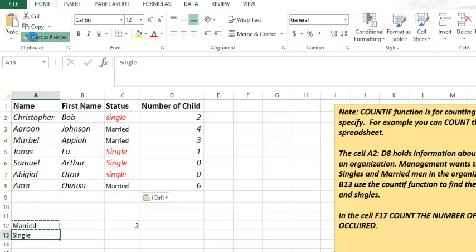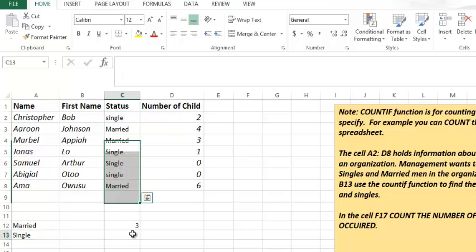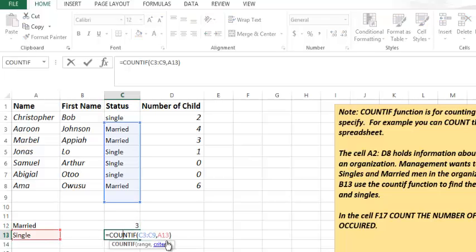All I have to do is to click on the format for single and bring it down there. Now once again, because I have used this cell which contains married, all I have to do is to use the autofill. When I place the cursor on this square shape right there, that is the autofill. Just drag it to the next cell and it fills in the information for the second one. So here again, it says count 13.